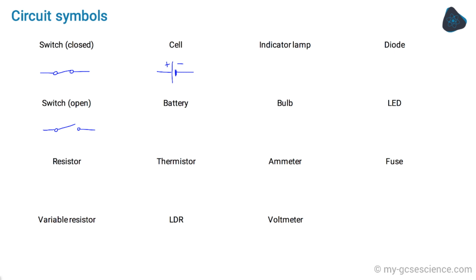When we connect two or more cells together, we form a battery. Let's look at what the circuit symbol looks like for a battery of two cells. There's our first cell, connection between them and the second cell. And the left here again is positive, while the right is negative.